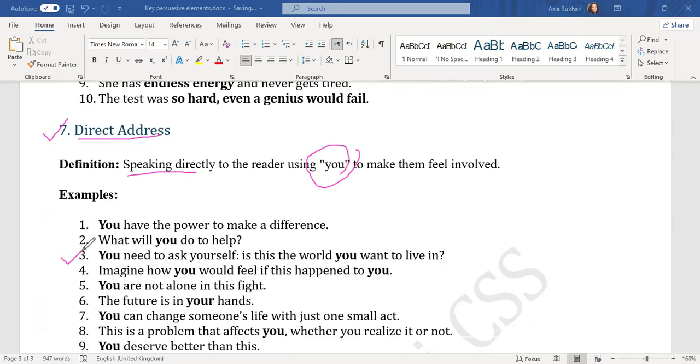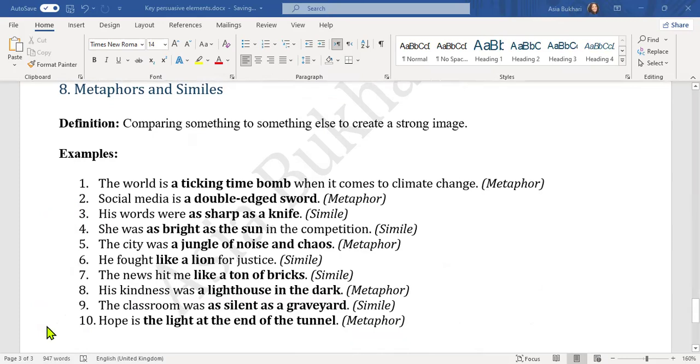So look at the effect of this sentence. You know, it's really going to grasp your reader. Your reader will be with you after this sentence. Look at this sentence. The future is in your hands. So this sentence is showing that you realize that there is an audience either listening to you for a speech or reading your article. So direct address is really very important. Definitely, I cannot read each and every example. You can pause this video and you can read the use of direct address.